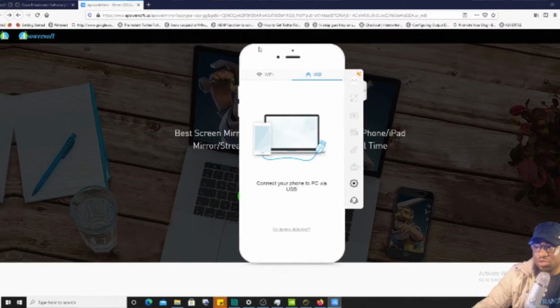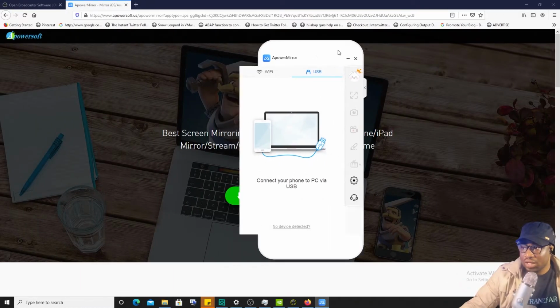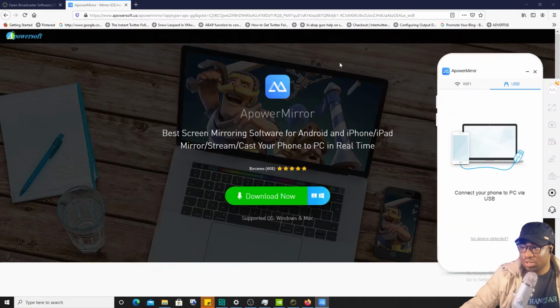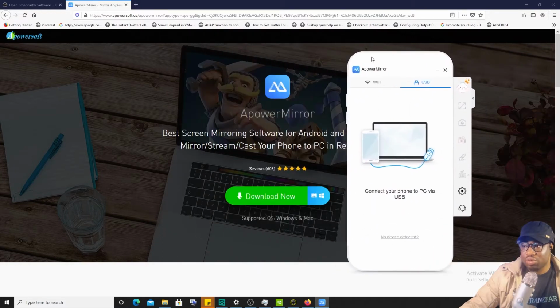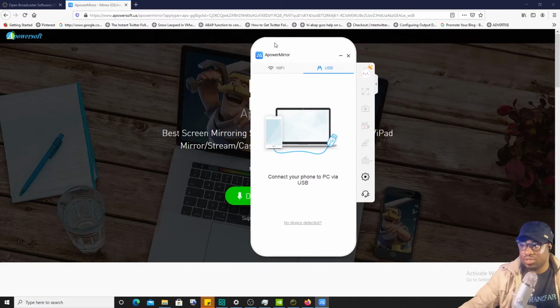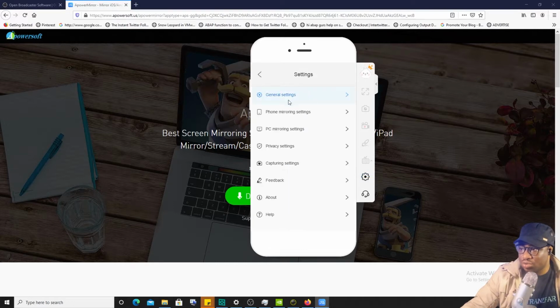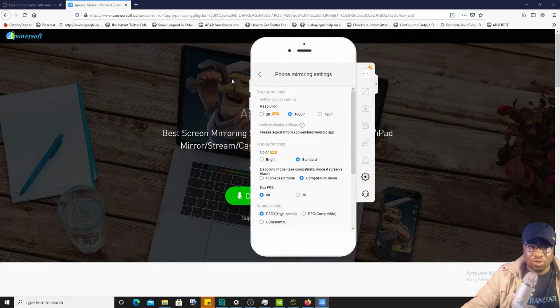All right. So this is what it basically looks like off the shelf, and it just looks like a regular phone that comes up on your screen. And this is pretty much the first step towards getting that connectivity. Now, I'm just going to go into the settings and show you. Pretty much these are the things that you need to worry about when you're setting up. Now, this software basically allows you to connect your smartphone with just the USB alone, and it detects it automatically, and it gives you that 1080p full HD as well as 60 FPS. All right, so you get all of that.